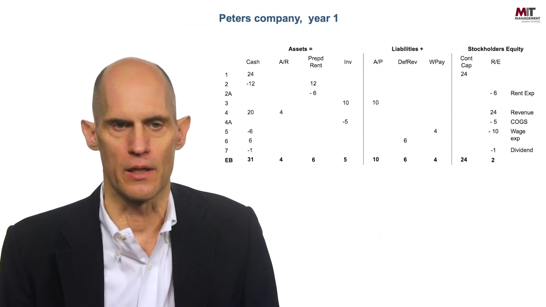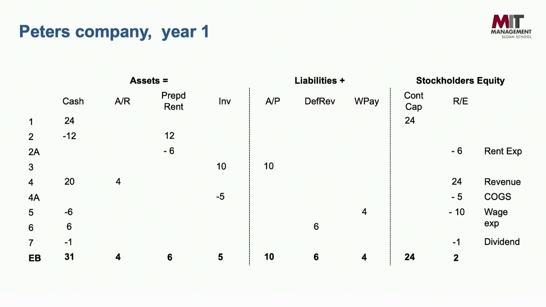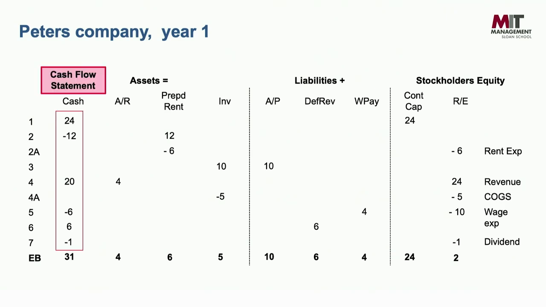in this spreadsheet? So again, we see cash. We started with zero in cash. We ended up with $31,000 in cash. So that's right, our cash flow statement is going to be all those changes in cash that took place during the year. And just as a reminder, remember there was a stock issuance, we had some prepaid rent, we had some revenue, we had some wages, we had some deferred revenue, and we had a dividend.